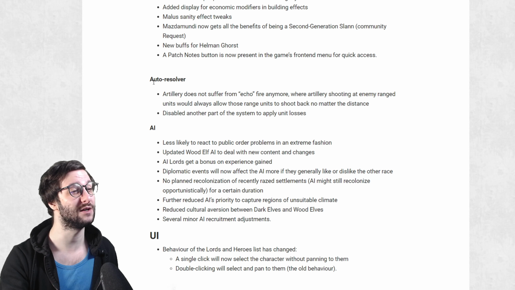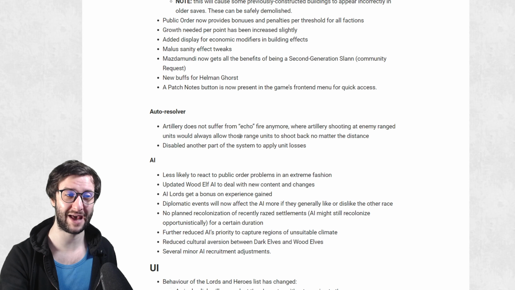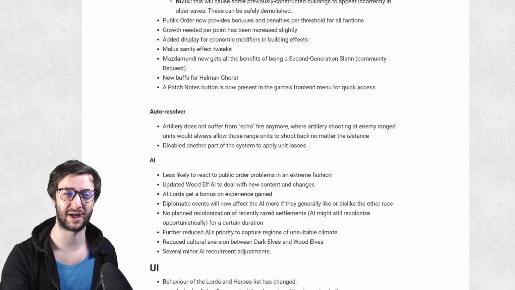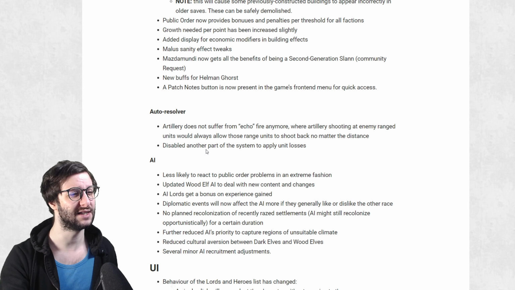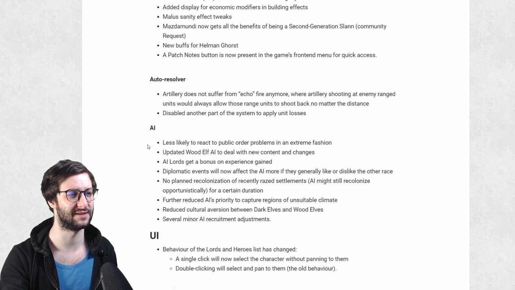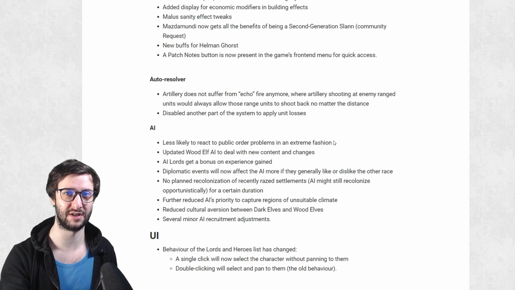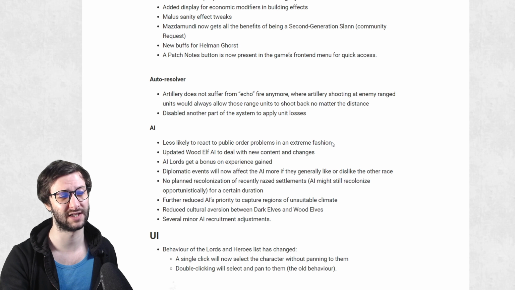Very cool. So, auto-resolver. Artillery does not suffer from echo fire anymore, where artillery shooting at or near an enemy ranged unit would always allow those ranged units to shoot back no matter the distance. Interesting. Disabled another part of the system to apply unit losses. AI. Less likely to react to public order problems in an extreme fashion. I don't know what extreme fashions they were, but okay.